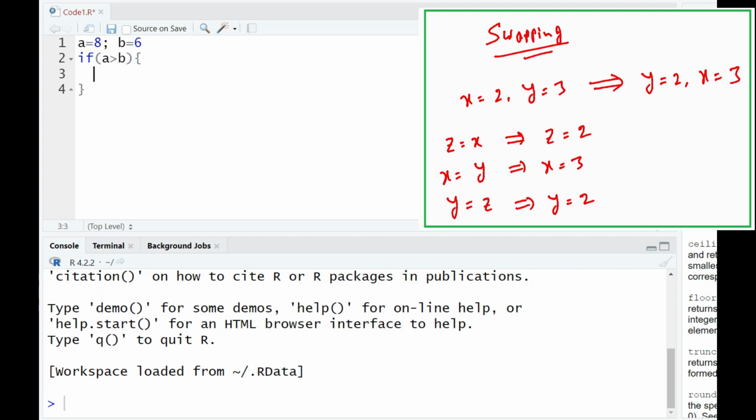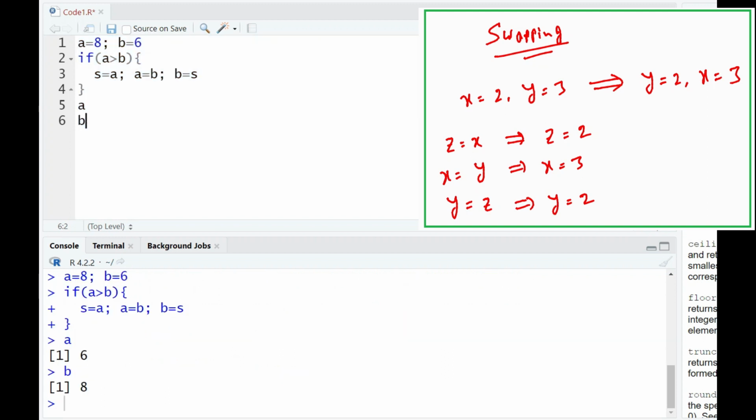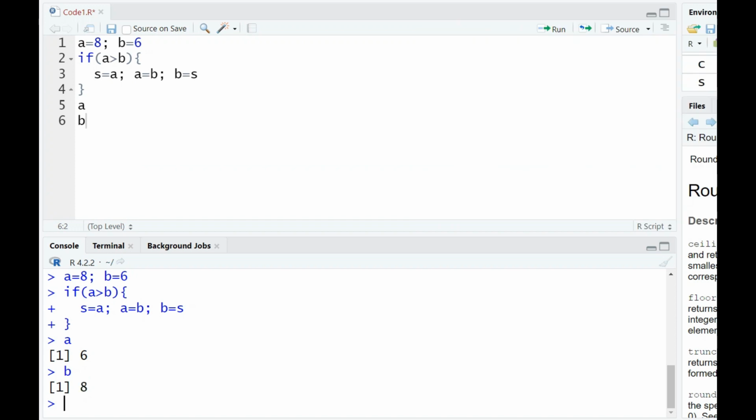Without using the if condition, if we just write line number 3, then we can also swap the values of a and b. And in this program we are checking if a is greater than b, then only swap. This step is very useful when we perform sorting algorithm. In the output we see the values of a and b swapped as a greater than b.